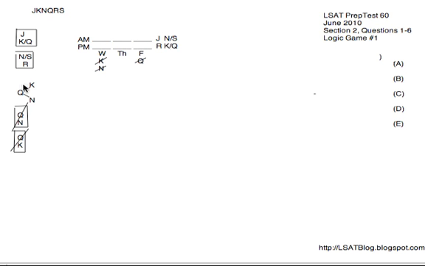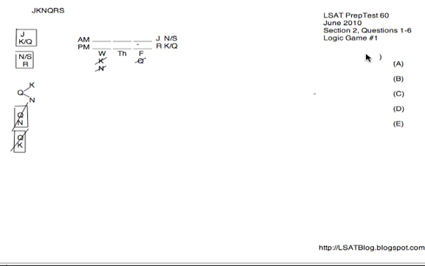Then they tell us that Q is before both K and N on an earlier day, meaning that Q can never be Friday, and neither K nor N could ever be Wednesday. And then I put down also that Q cannot be with N, and Q cannot be with K because they can never be in the same day. Q has to be on an earlier day. Anyway, this right here is a very bare bones initial setup for the game. We'll do more work over the course of the game when answering the questions.